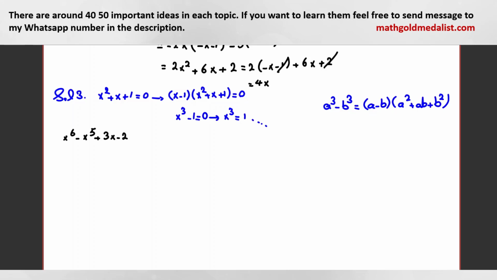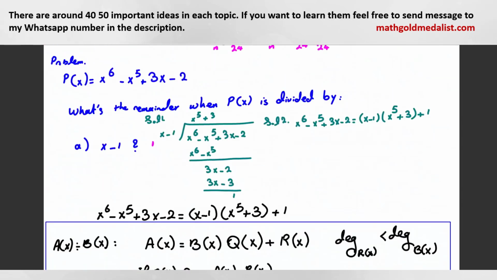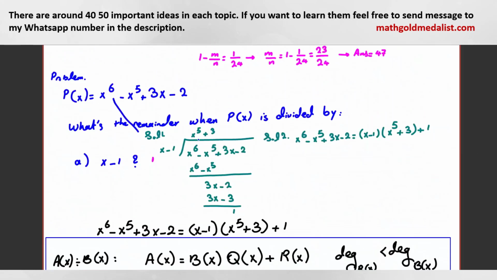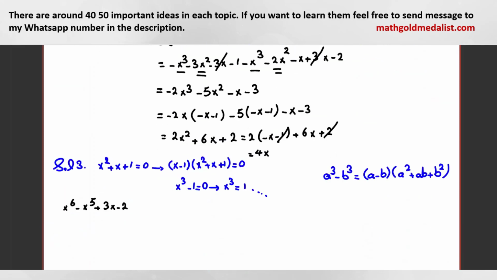Okay, maybe you ask, okay, here we could use long division or any other way. We could reach the answer in at most 6 steps. I say, okay, that's correct. But sometimes, for example, in an AMC problem, the degree is not 6 to reach the answer in 6 steps. For example, the degree is 2023. Then you have to use this approach, okay?